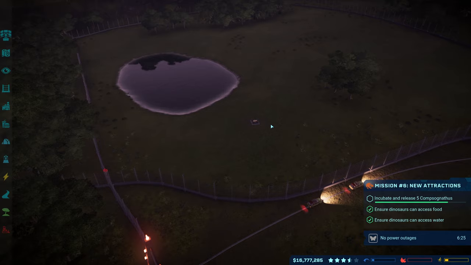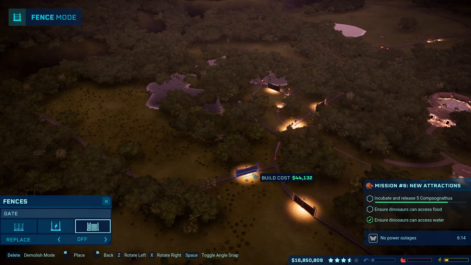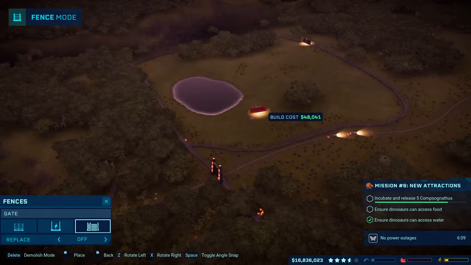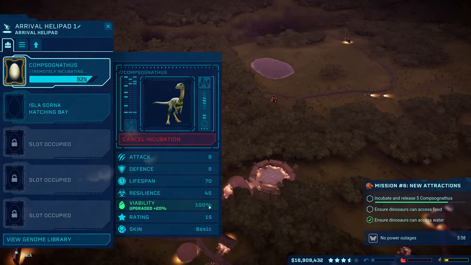Sure, dinosaurs can access food. Brilliant, we've got the food. Also, we need to get gates. We need to get gates into the two enclosures. One enclosure can have a gate right over there, and one right over there. Just need to make sure that we're able to access them all at all times. Otherwise, we're not going to be able to refill the feeders whenever it's required. But that's completely fine.